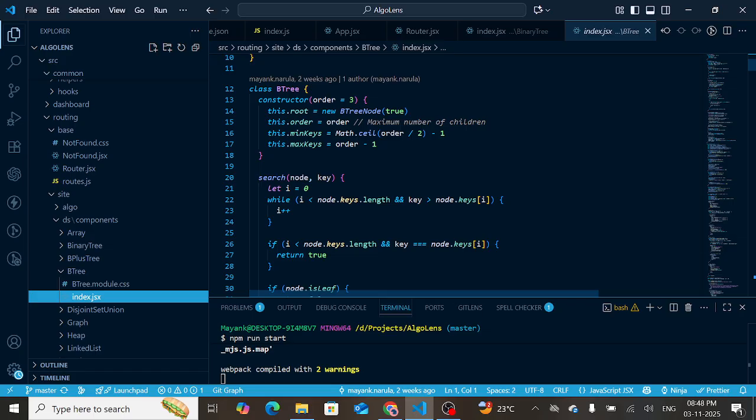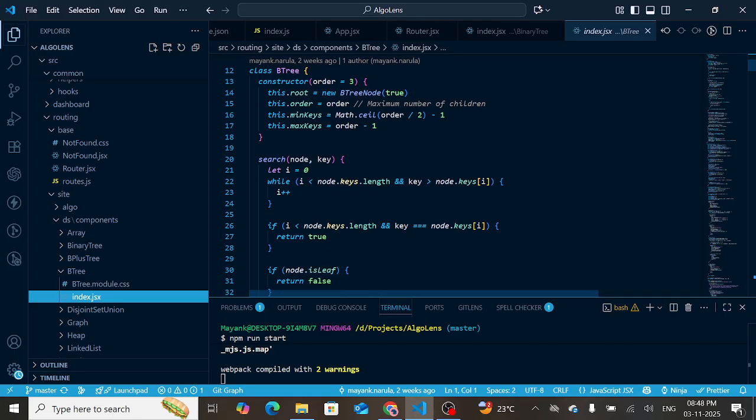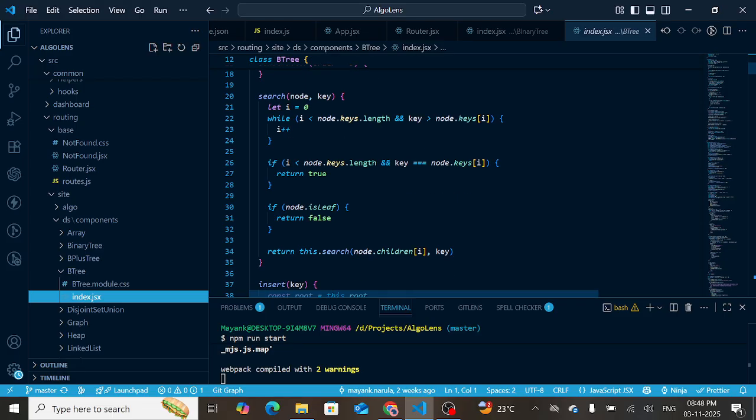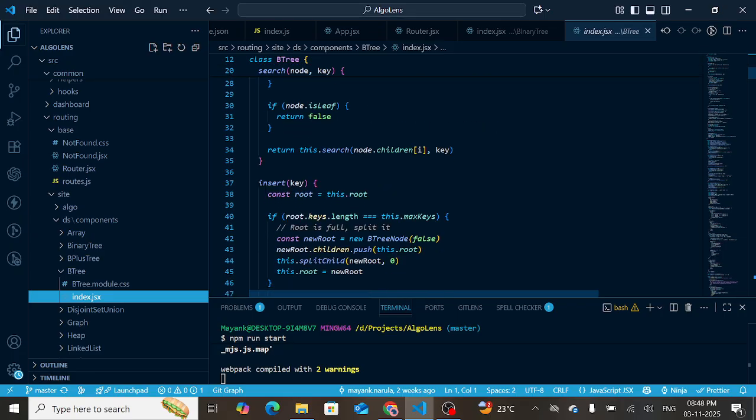If the key is greater than the node key, we keep incrementing, since we're going in a sorted fashion. If the key matches the node key we return true. Otherwise, if the node is a leaf, we return false. Otherwise we start searching from the ith child. This is how we find the keys.